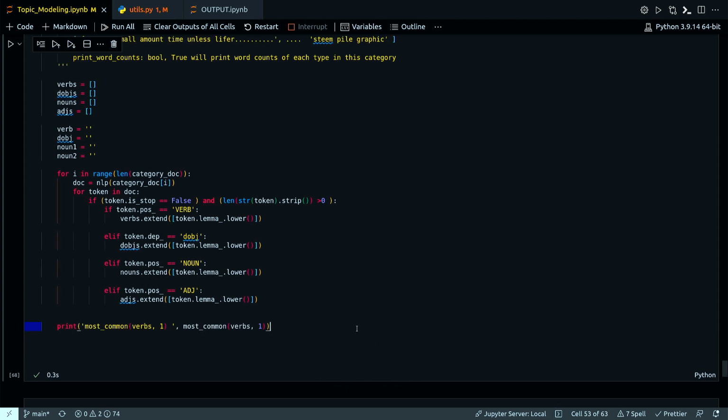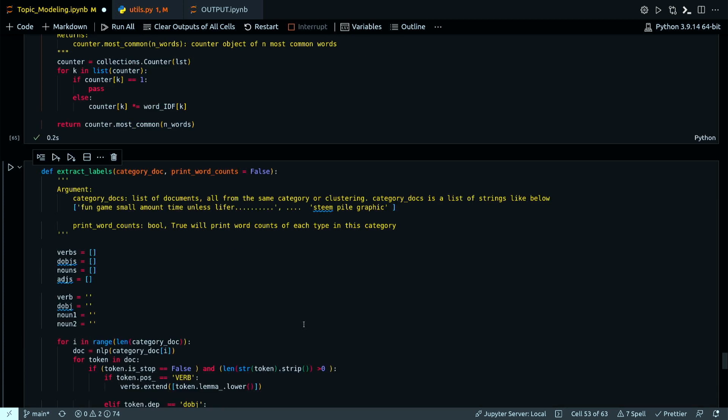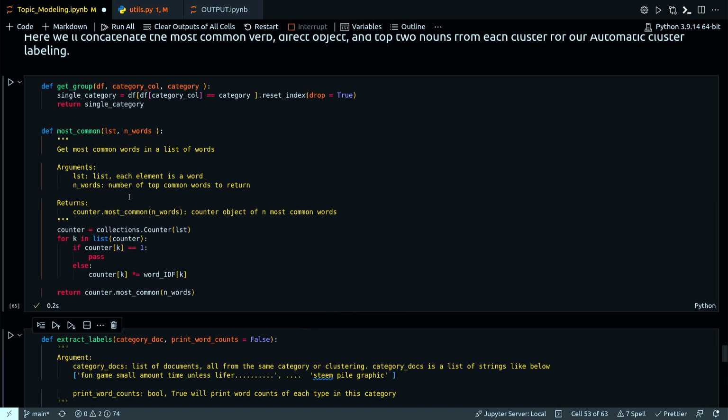And at this point, if I just print these most common verbs and pass the number of words to be 1, I get the output like this. Most common, as we remember, is the method that we wrote earlier, which will get me the most common words in a list of words.